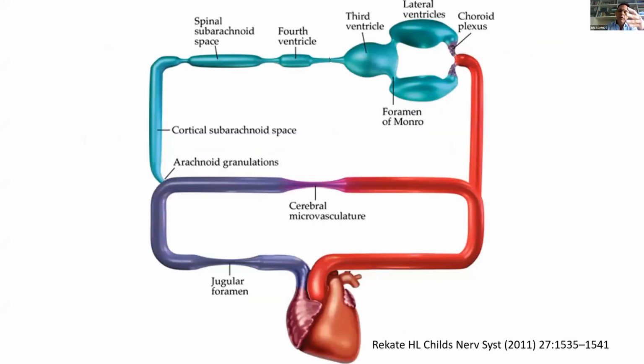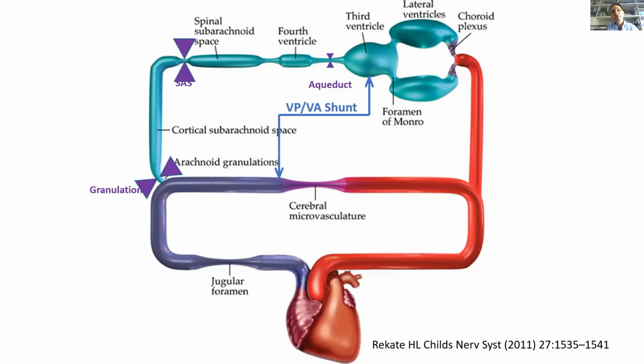But going back to clinics, we all know this famous paper from Harry Kate, paying huge tribute to him. From his concept, he was only looking at where is the point of obstruction. And from his paper, we all know that roughly there are three points of obstruction: the aqueduct, the subarachnoid space, and granulation, roughly. And if the obstruction is prominent in the aqueduct, it sounds logical to perform an ETV. But if it's mainly peripheral, either in the subarachnoid space or in granulation, it sounds logical to perform a VP or a VA shunt. Then depending on the alteration of the bulk flow along the ventricles, we should be able to characterize and define how to optimize and tailor the treatment for every patient.